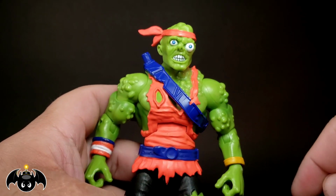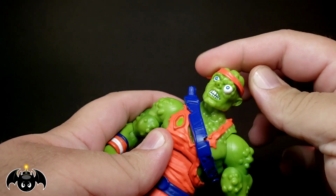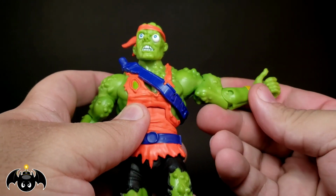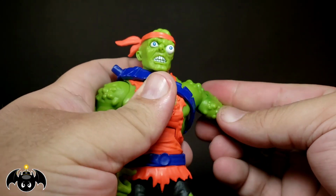Alright, so now let's run down his articulation. So his head is on a ball joint, so it rolls around a little bit. You're mostly going to get left and right like so, up and down, a little bit of head wobbling in there. Arms go full 360, up and out that far, rotation at the bicep, single bend at the elbow, rotation at the wrist, as well as a hinge at the wrist.